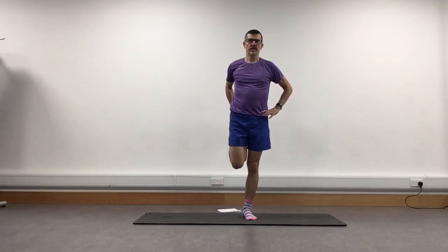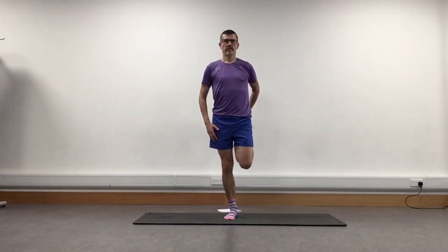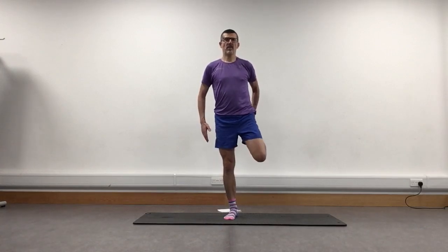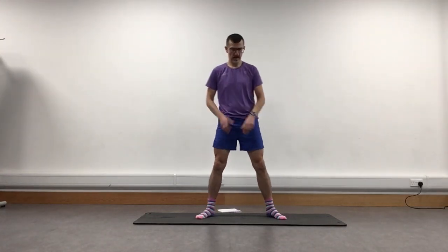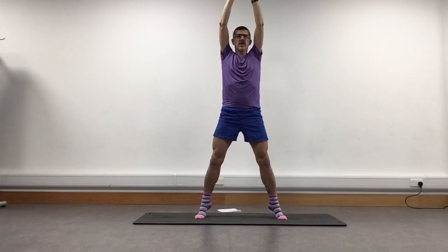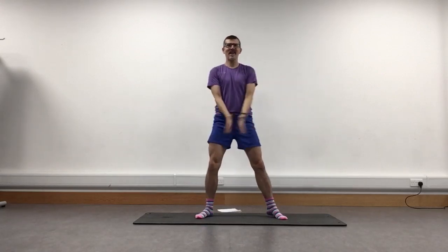Standing nice and tall. Just going to pick one foot up. Good. Switch over. Relax those feet down, taking it nice and wide. Feet wide, just sweep that through. Bringing it up. One last time, takes us to those toes. Sweep it, take it up. High for 3, 2, 1. And relax it down. Well done, everybody.